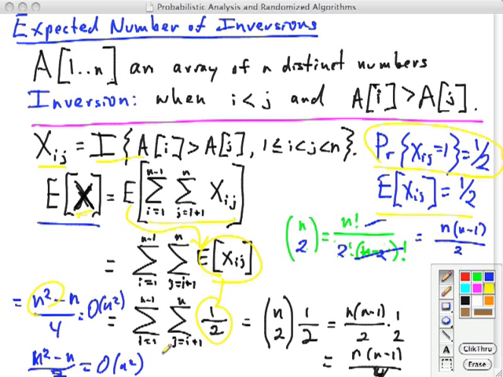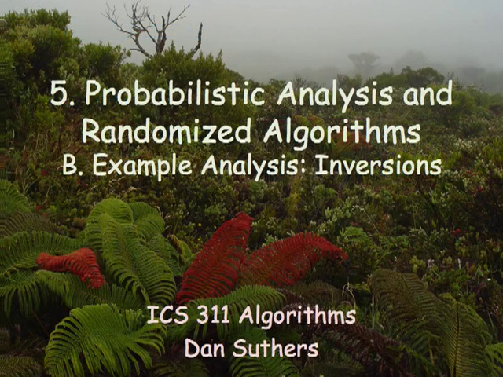And then we might have to do some algebraic simplification like we did here using combinatorics, which I would emphasize, this stuff you really have to be familiar with in this course. And I don't remember all of these formulas. I'm always looking them up, but just be comfortable, at least able to find ways to solve these things. So that concludes our example of the expected number of inversions using indicator random variables. And next we're going to move on to randomized algorithms.